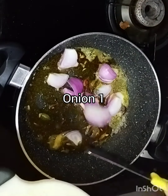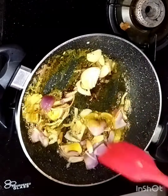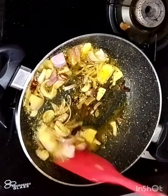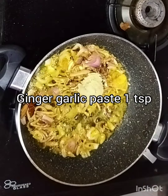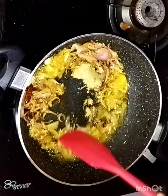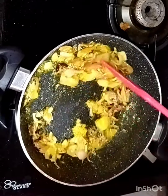Now to this add an onion. Keep frying it. Add ginger garlic paste. So this is a simple fish biryani recipe but very tasty. It just looks like the restaurant style.